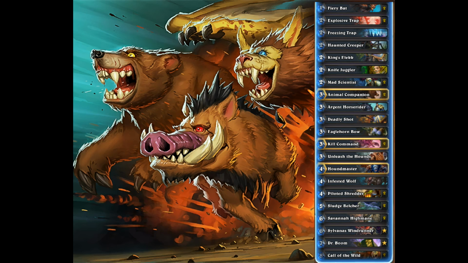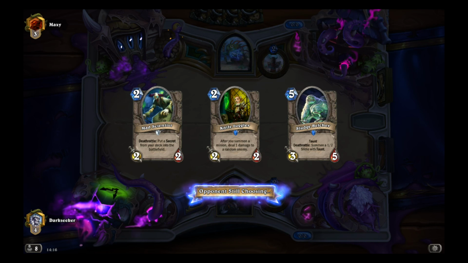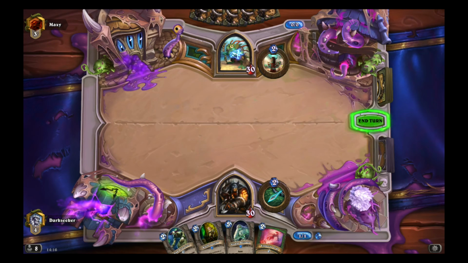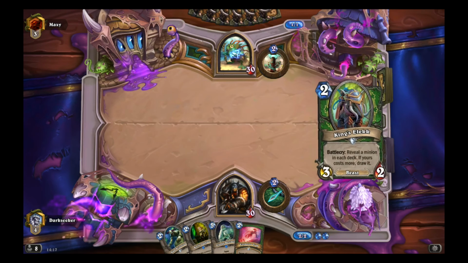Explosive Trap is a counter to Muster for Battle, which is really important, but you do sacrifice things like Knife Juggler. There's only one copy of Juggler in this deck, and let's have a look now to see if that's going to make any difference at all. So, one copy of Juggler, one copy of Unleash the Hounds in this deck, so that we can run double Explosive Trap and a singular copy of Freezing Trap. And no N'Zoth. It's a really important factor to consider.